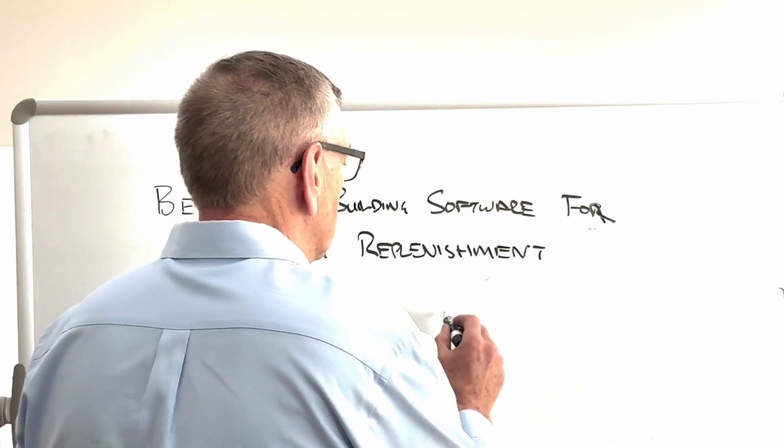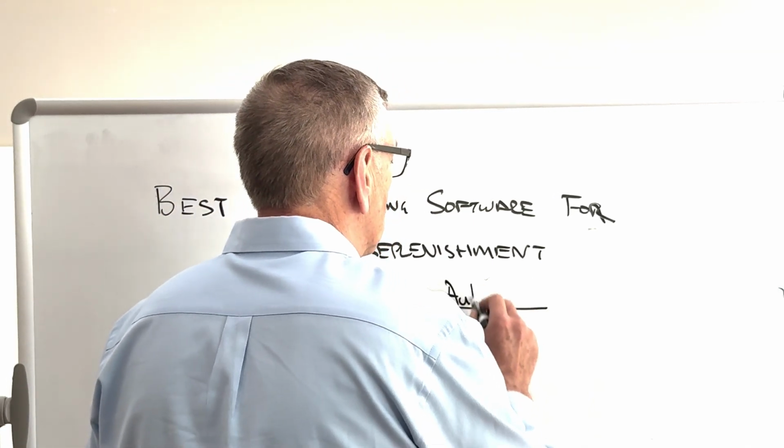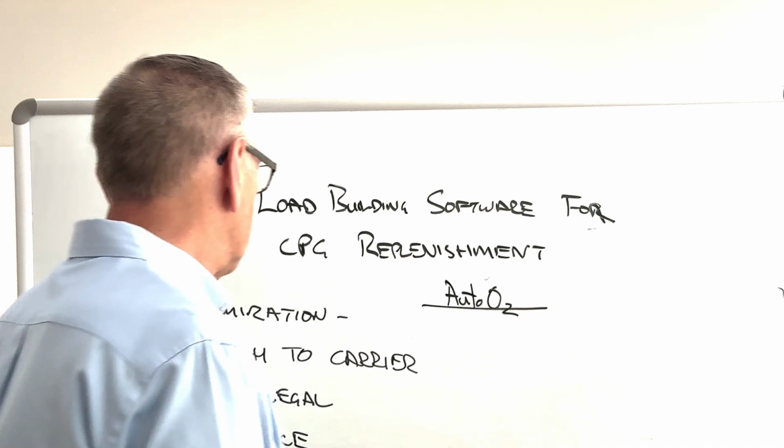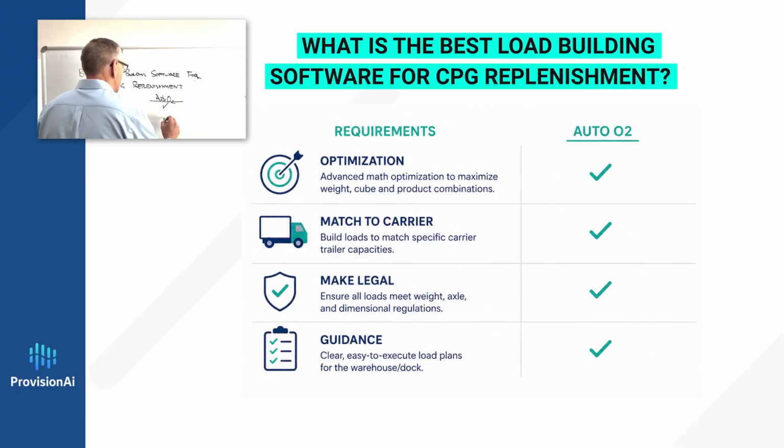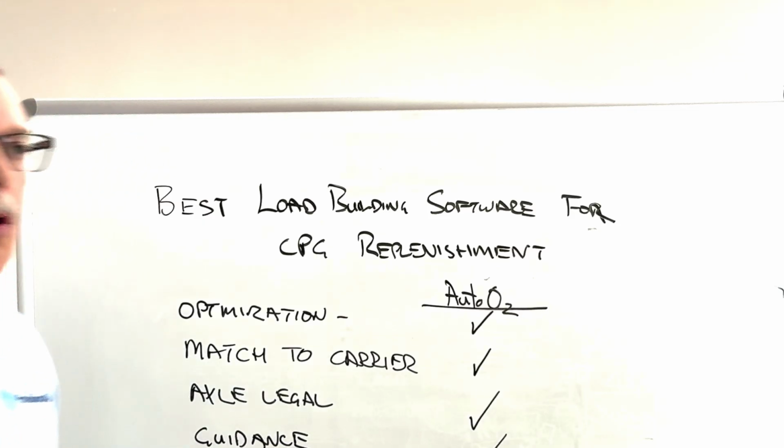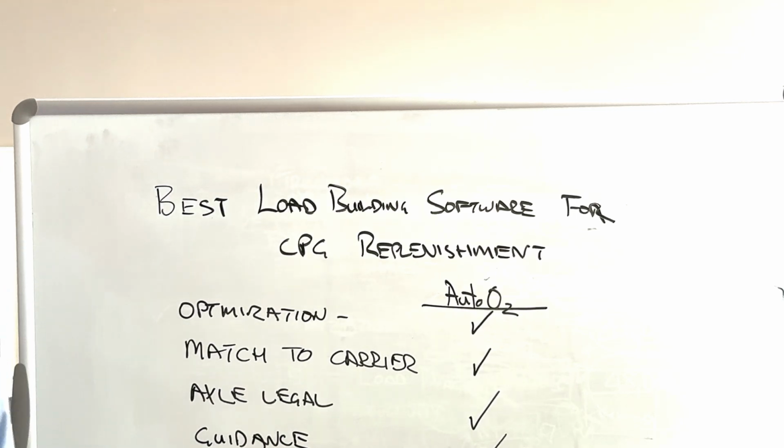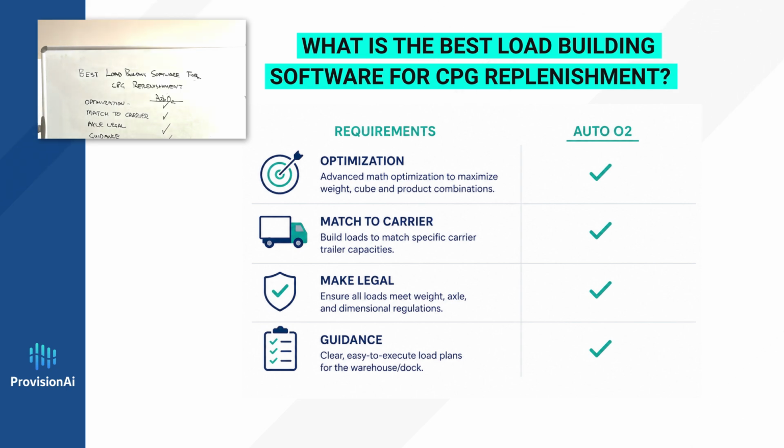Now, I can tell you, because we're in this business, that we have this tool called Auto-O2, Automatic Order Optimization, okay? And it checks all the boxes here, okay? Along with a number of others, like how do you manage cuts when you went to ship 21 pallets of a certain product and it wasn't there. You only had 20, so now you've got to work out how do you fill up that truck, how do you manage that. It's all these things that drive those incremental value that gets you the 5 to 10% improvement in load factor, which generates the huge savings in your largest supply chain cost.